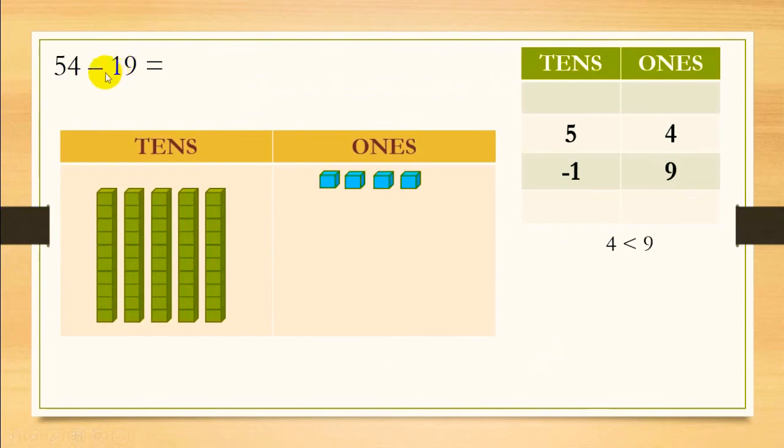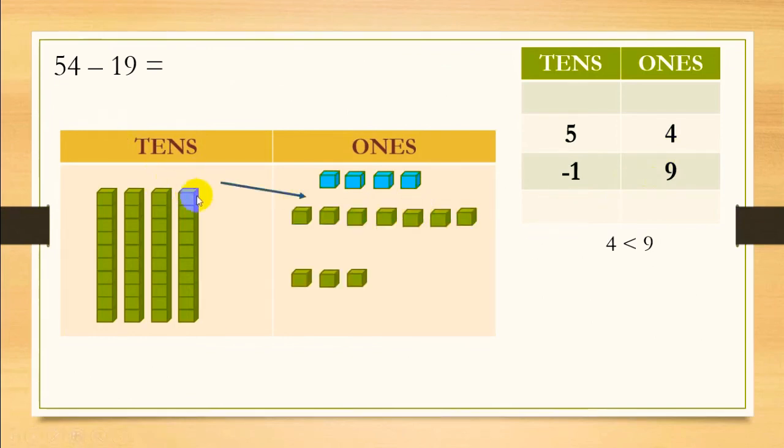Now let's take a look at this one. I have 54 minus 19. Always remember to write the bigger number on the top, and on the bottom you write the smaller number. But as you can see, 54 is written and 19 is written here. I cannot subtract 9 from 4 because we always start addition or subtraction from the ones, or you can say from the right hand side. So for that I have to borrow something. What can that be? Yes, I'm going to borrow a 10.